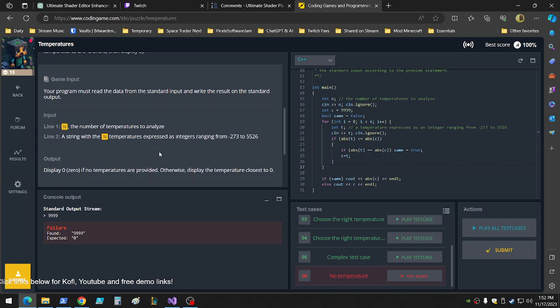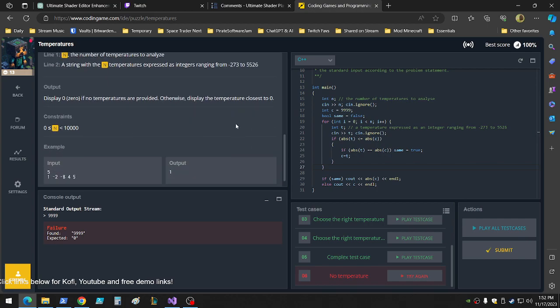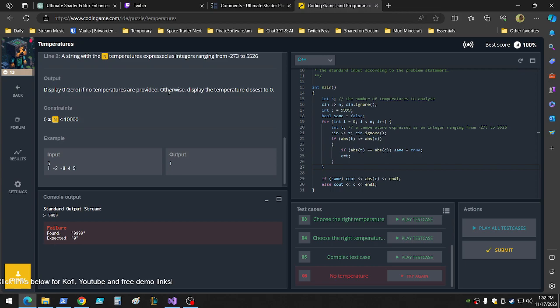So what happens when you get no temperature? Display 0 if no temperatures are provided, otherwise the temperature closer to 0. So then down here, this or this, so else. So same is going to be false at this point. So let's go like this.